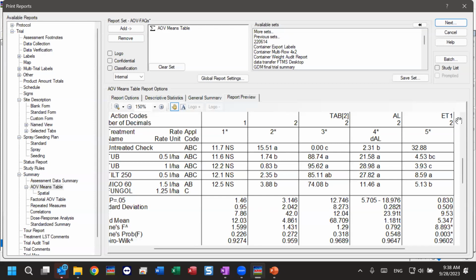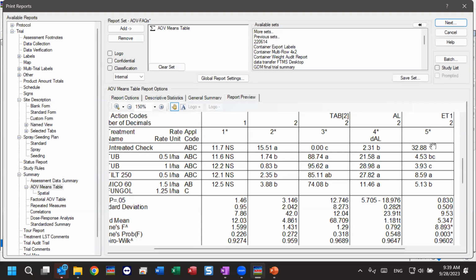As we talked about last week, we used some of these action codes. A lot of them are just commands and instructions to ARM once the data is run and analyzed. So in this case, we have ET1, and that code is telling ARM to exclude treatment number 1 from the analysis.